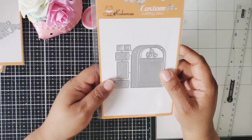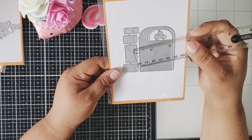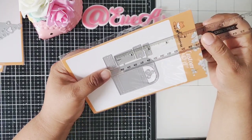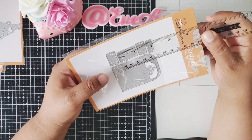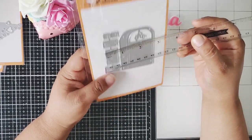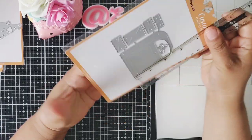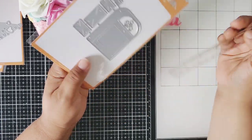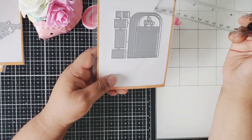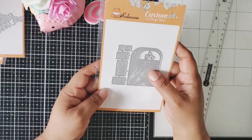This one here is so super cute — I'm loving this one. This one is the Mailbox and it has these tiny little envelopes. Of course we could always make these into 3D projects — I love when a die we could reuse. One of these small little envelopes is one inch and the rest are about three quarters of an inch. The mailbox itself measures about two by two and a half. It has little feet that you could place on the bottom and it cuts out a little window where we could put some ephemera, or make it a shaker. The possibilities are endless.